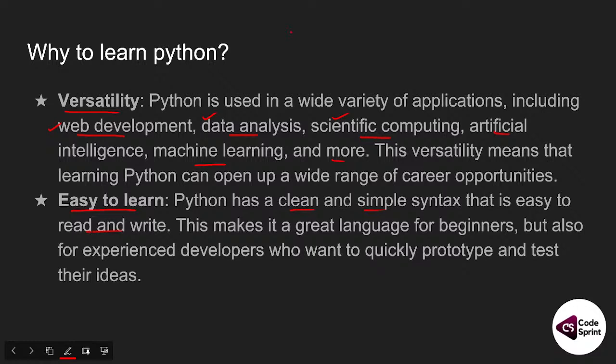This makes it a great language for beginners to start their programming journey, and even for experienced developers as well, because there is very little syntax. They can also write a variety of code in a short span of time.